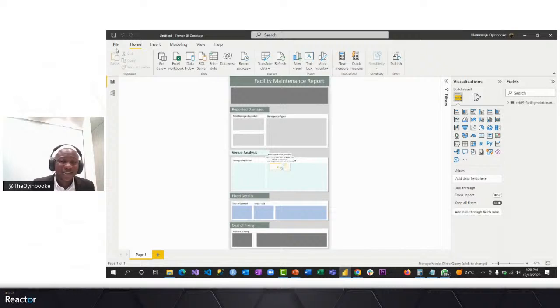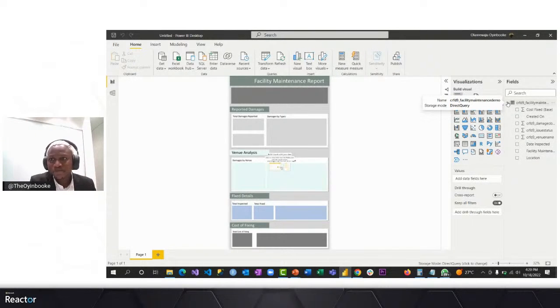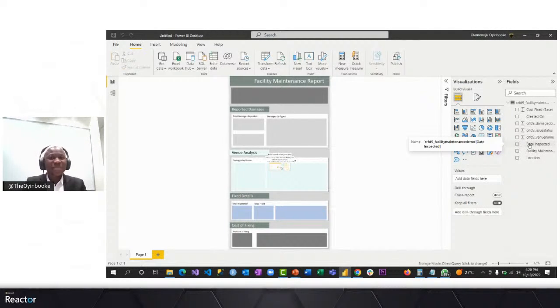This data is not Excel. It is not stored on Excel. It is not stored on my desktop. This is Dataverse, a live connection to Dataverse, which is hosted on the cloud. And the next step for us to do, now that we have our layout, is to build the numbers into the dashboard. A few things you need to notice: we're going to do some regrouping or renaming, which we can do in the query editor mode. But I'm going to give you that as an assignment, because all I will do is rename. I'm just going to rename, but I will ask you to use Power Query to do the transformation.